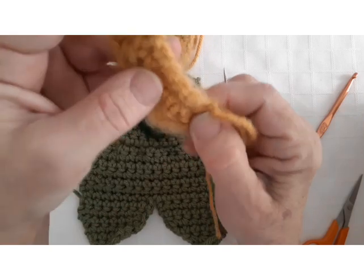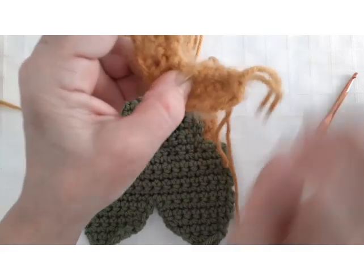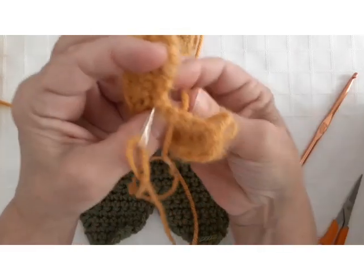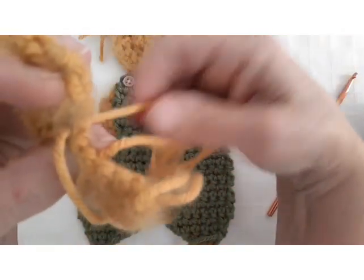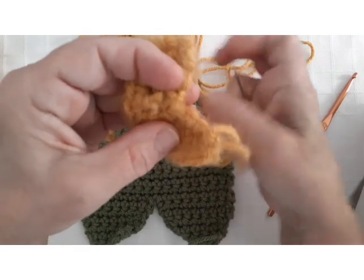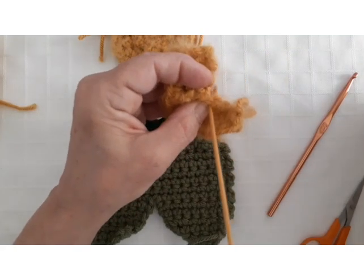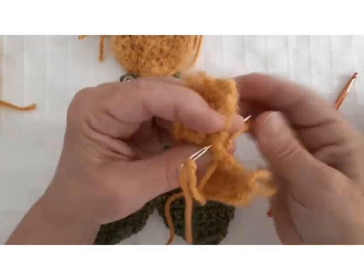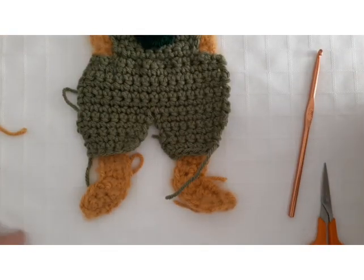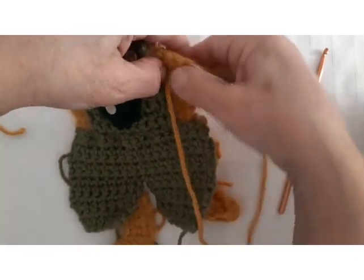Once that's complete, we are going to form our feet by putting a bend in our legs and stitching the 5th and the 7th, I believe, stitches together so that we can form our foot. We're going to do this on both legs with the feet pointing in opposite directions. Now we can sew our arms and legs to our bear.